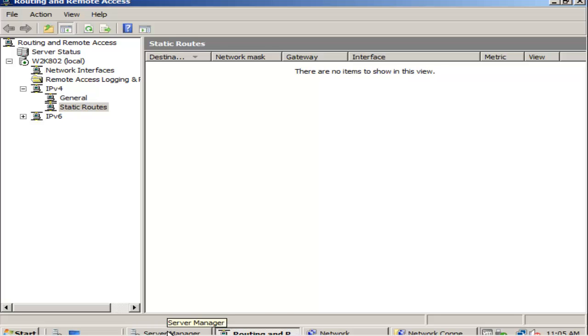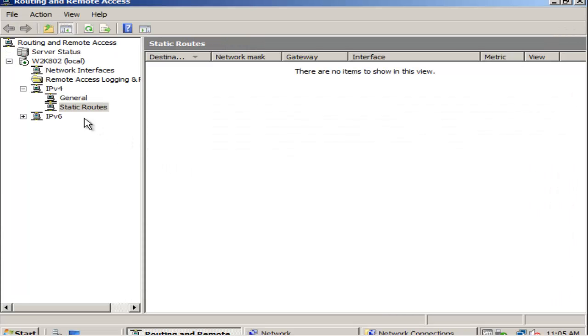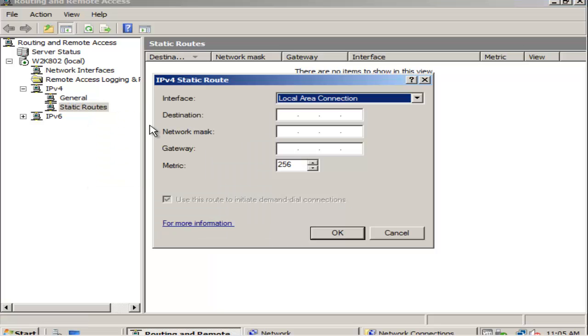Alright, as you can see right here, I'm in the Windows 2008-02 computer, and I've moved into my routing and remote access role. As you can see, it has the green up dot showing that it is on. I've installed it. I've got it ready to go. Now I'm going to go under static route, and I'm going to click a new static route, and I am going to type in actually the network address portion.